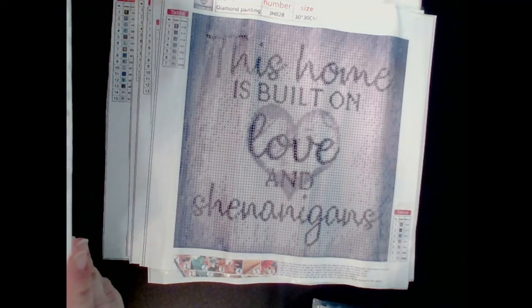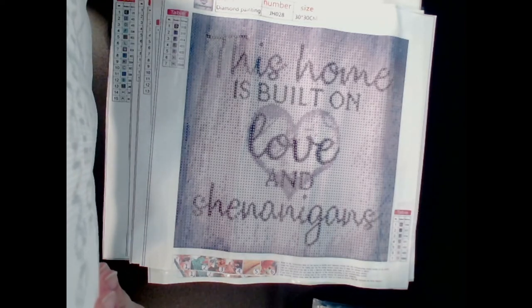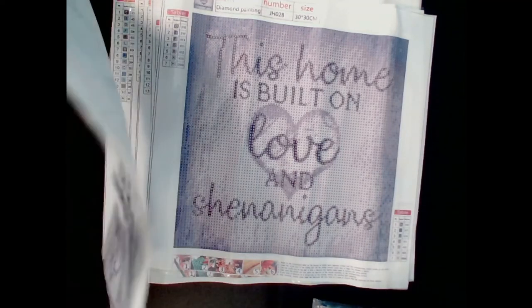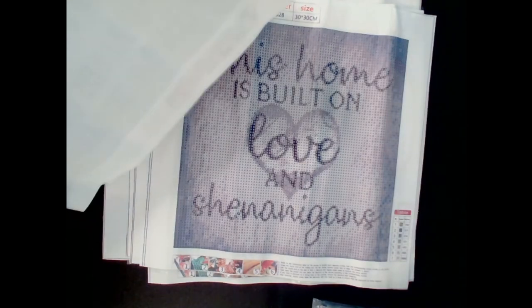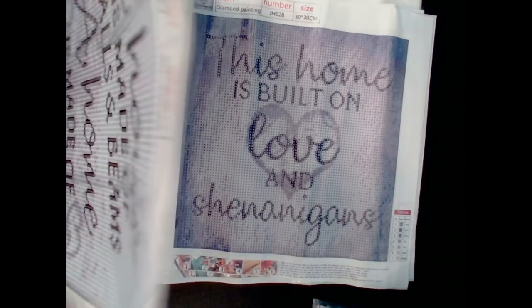Also, looking at up close, everything looks readable. So I'm not seeing any fuzzies at all. I am showing that the canvas is sparkly. It's that plasticky feel on top, rough side on the back, very tight, but there are glitters everywhere.